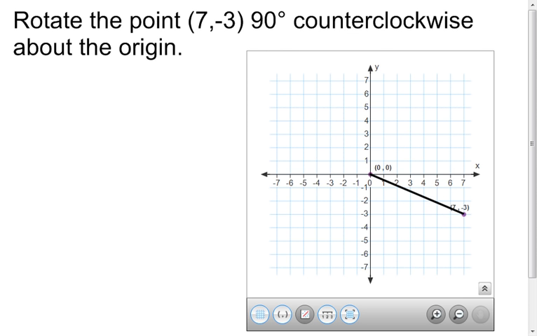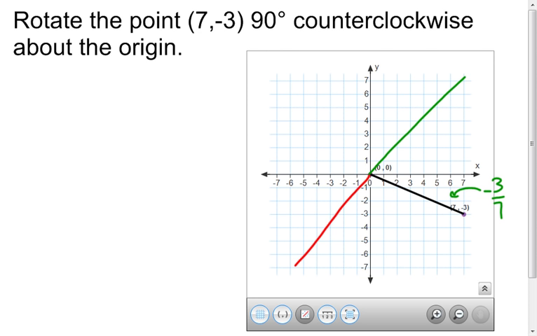So I look at this one, the slope of that segment, well, it goes up 3 and left 7. So the slope would be -3/7 for that part. Well, then my other one's going to have a slope of +7/3. Now you have two options here. You can either go kind of this route, or I could go this route. Either one is going to have a slope of +7/3.